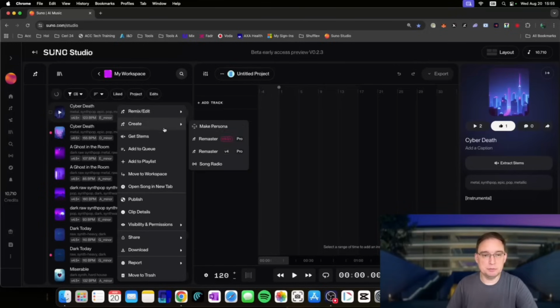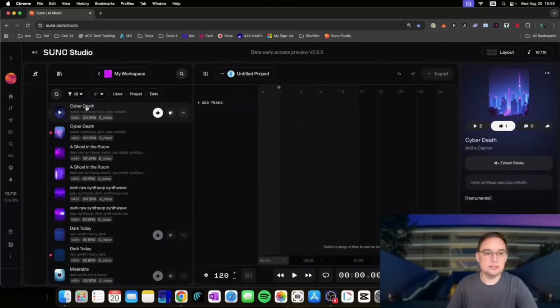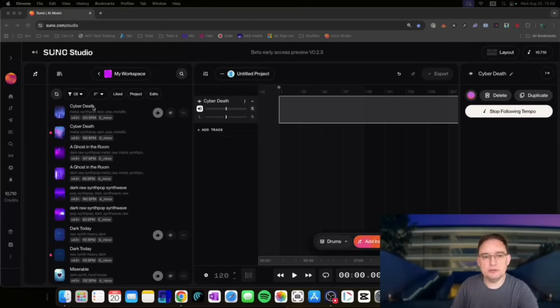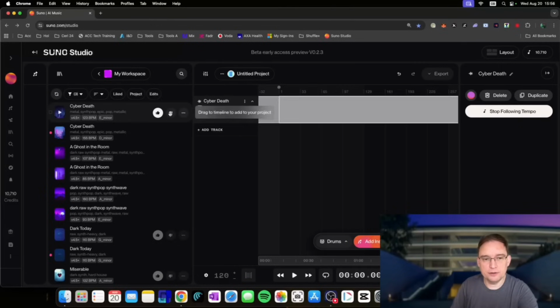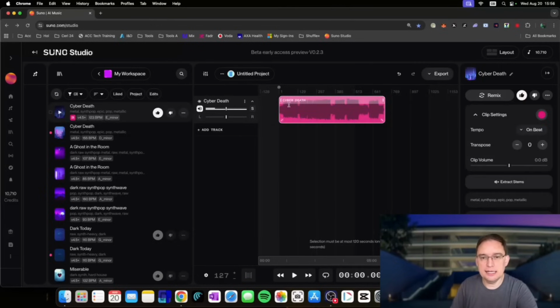In terms of the ellipse button, you've got your normal things that you are typically used to doing, which is great. So if I select that track now, I can simply drag and drop this onto the actual Studio if I want to, and let go. And then that's literally just copied that entire track onto here.